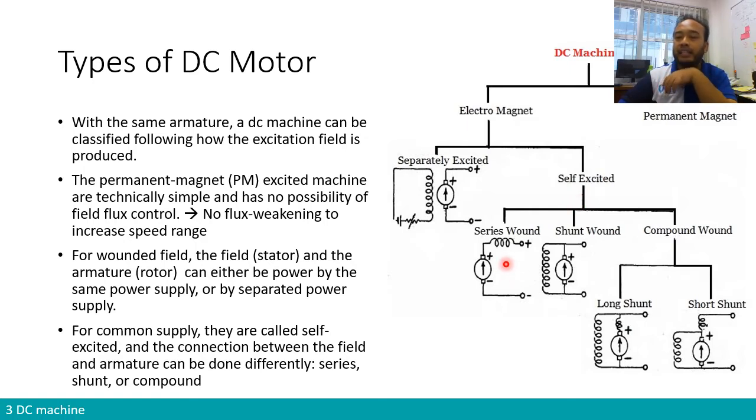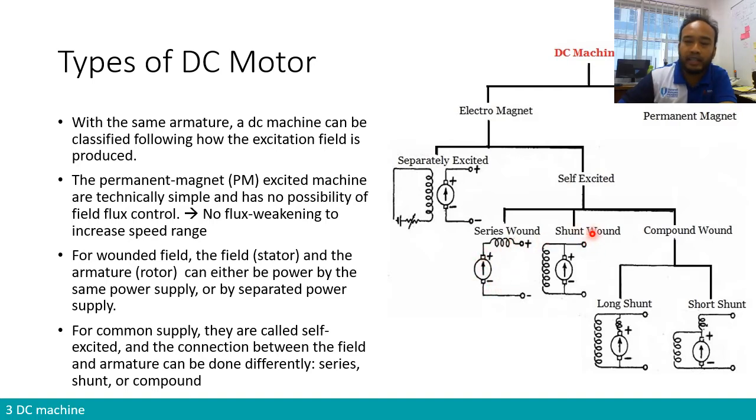We can either connect it using what we call series winding. Series winding means the armature and the field winding are connected in series. As you imagine just now, this coil represents the field winding. Of the two terminals of the field winding, one terminal, let's say F, will be connected to the plus terminal of the voltage supply, and F1 will be connected to one armature terminal, for example terminal A. And then terminal A1 of the armature will be connected to the negative terminal of the power supply. So here we have your field winding and the armature connected in series.